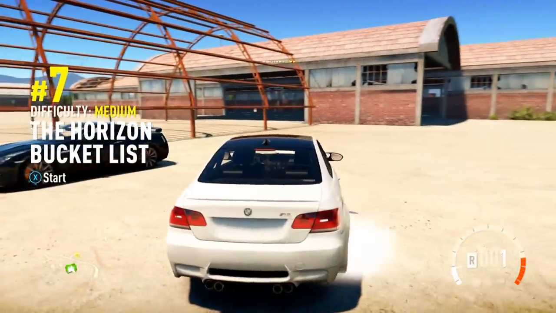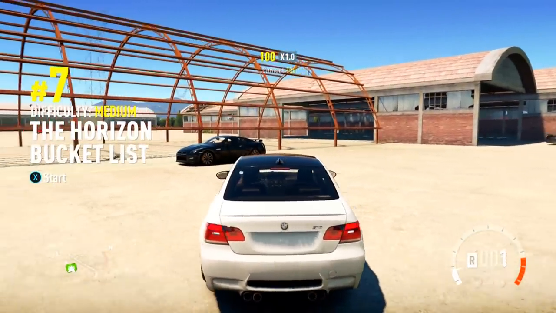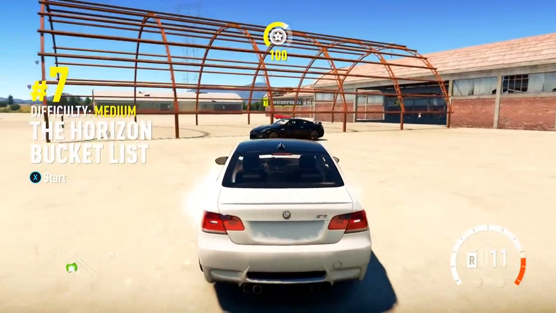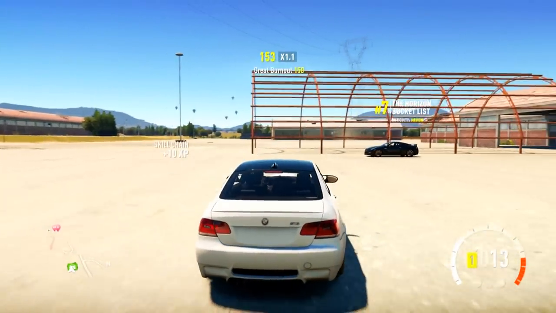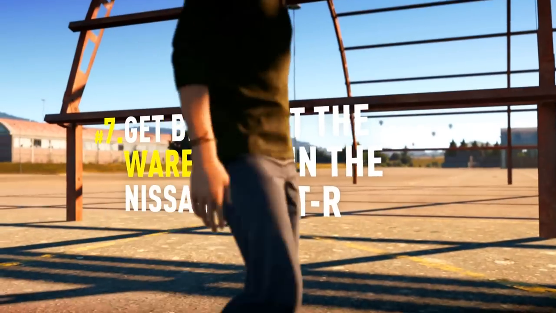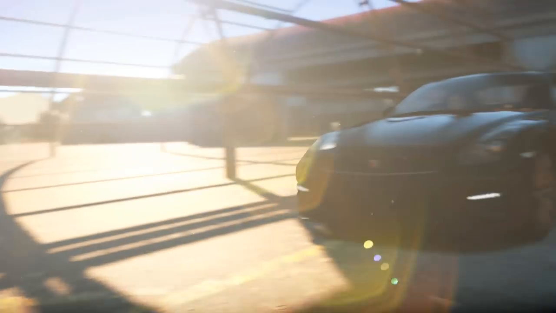Oh my gosh. That is so sexy, dude. Look at that. Absolutely on the bucket list. Okay, here we go. Let's cross this one off. Get big air at the warehouse in the Nissan R35 GTR.